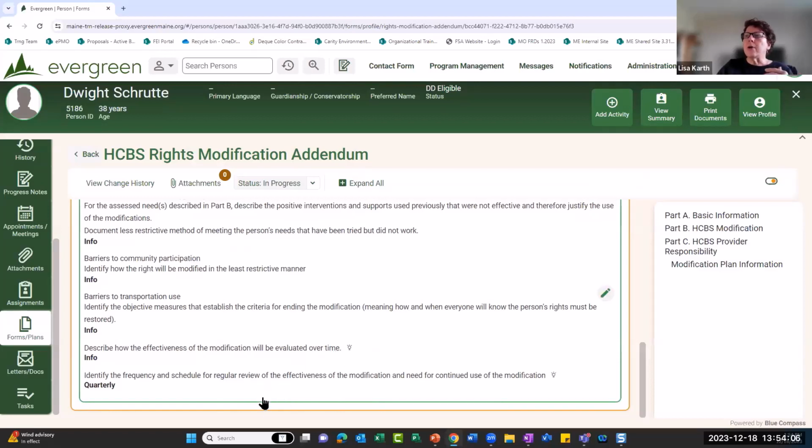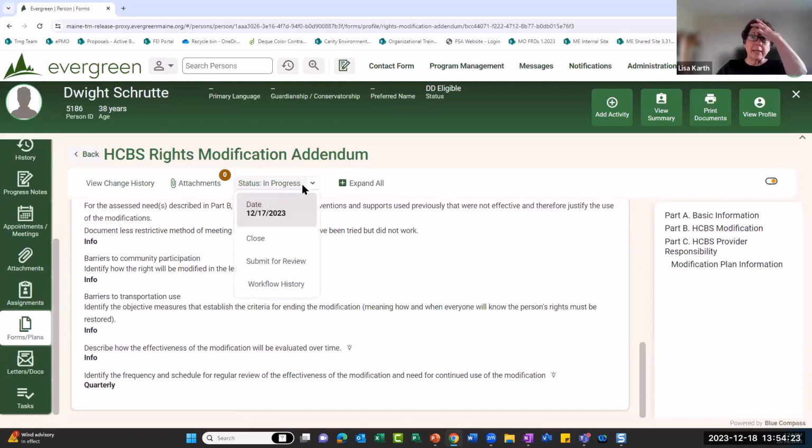Okay, there's no place else I can go. There's no buttons down at the bottom. On this right menu, you can see I've hit the very end of it. So I know that I'm not going to make any other changes to this. I can update the status. Now, if I think I might still want to make changes, I would hold off on this. I'm only going to update the status when I know for certain I'm not going to make any changes because I can't get it back.